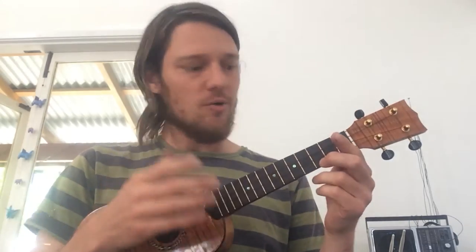So I'm going to show you a little technique which I like to have as a basis of all of my strumming, and that's just a generic down up movement. No matter what strumming I'm doing, chances are my arm is just going down up, down up, down up. So if you just do that with the back of your fingernail, practicing with your C note holding it against your bosom, it's going to sound like that.